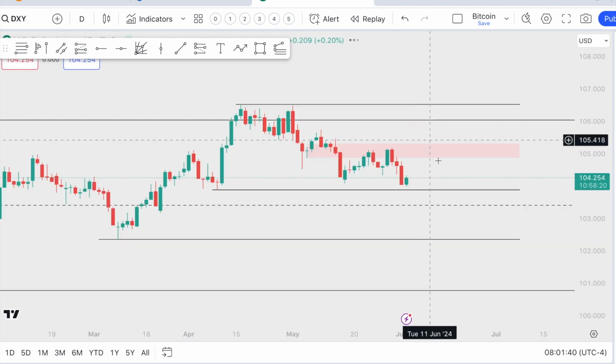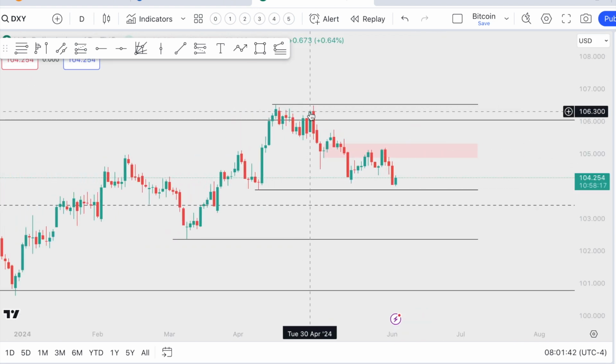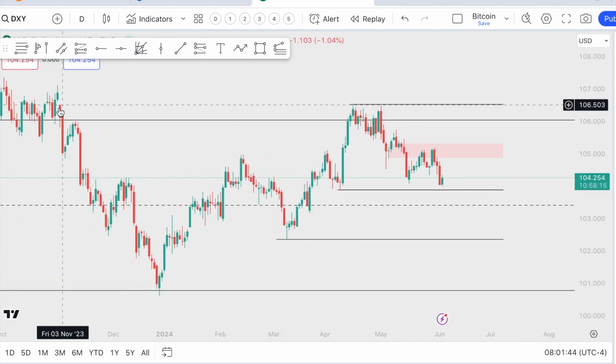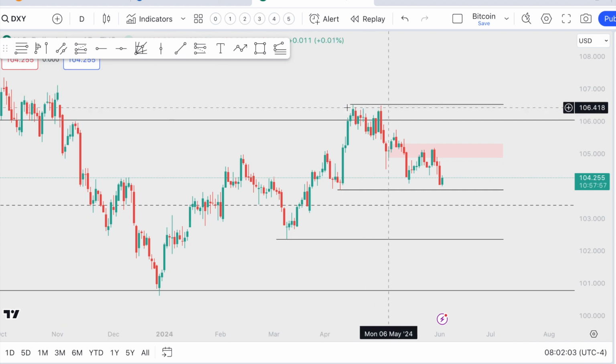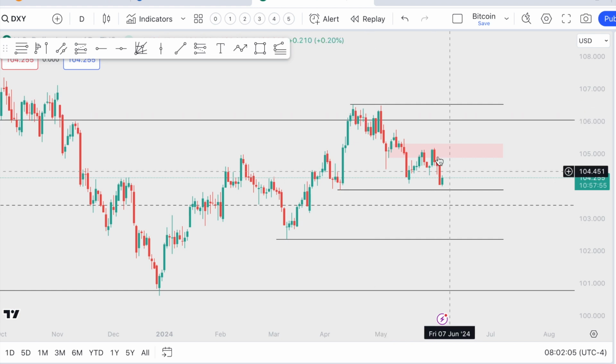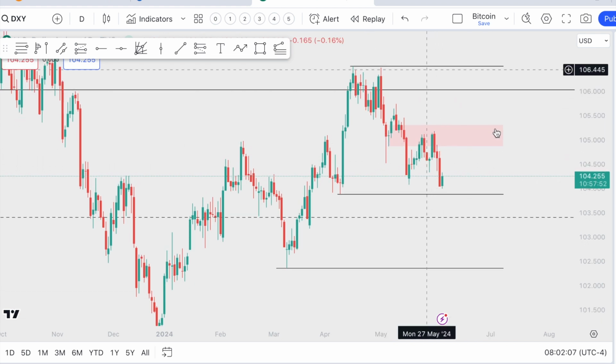So if I go down to the daily, you'll actually see where we made these equal highs. We had a daily gap all the way back here from November 2023. You see that? If I do that, you look at how those align beautifully, right? So this was one of my upside targets when we were pushing higher and higher. I wanted the gap to get filled. We didn't fill it. We got rejected right away, and we formed equal highs instead. So if we do get above, then that's going to be the level that I'm looking for.